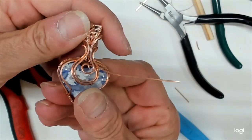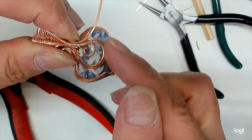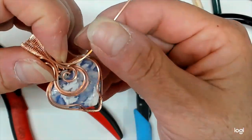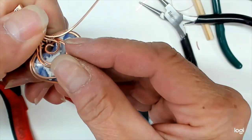And that's super cute. And then you can just echo it with this last design wire, or you can drop it down here into a little curl. Actually, that might be cute. We got a little space down here. Let's do something different. If we don't like it, we can cut it and still bring it up.